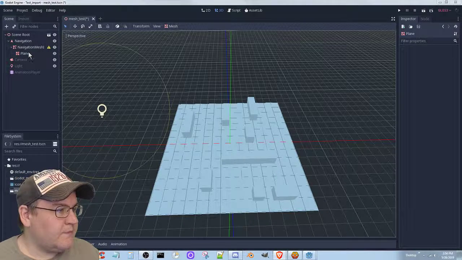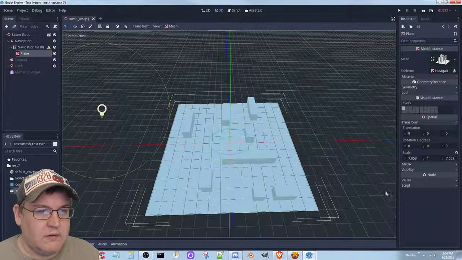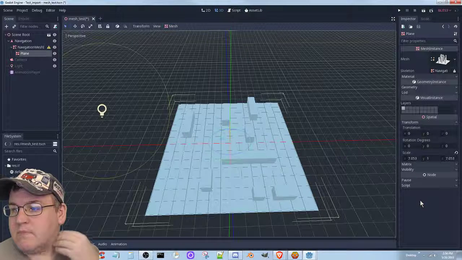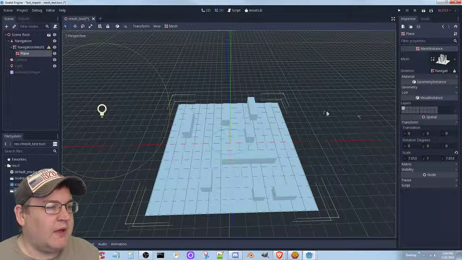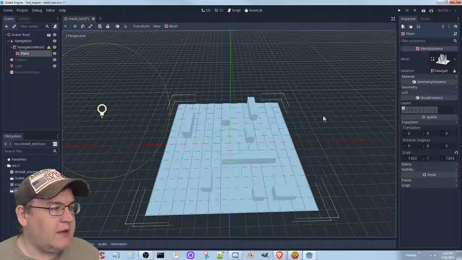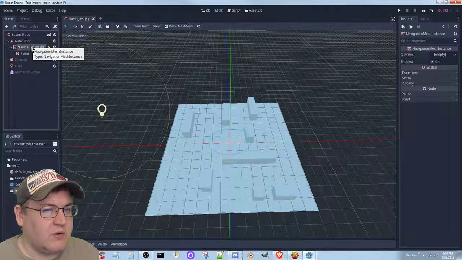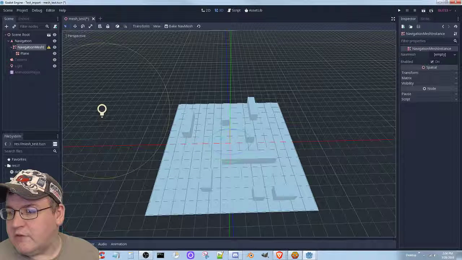So I'm going to set my plane here. Well, I can't bake. So I'm not sure. Navigation mesh instance. Navmesh.